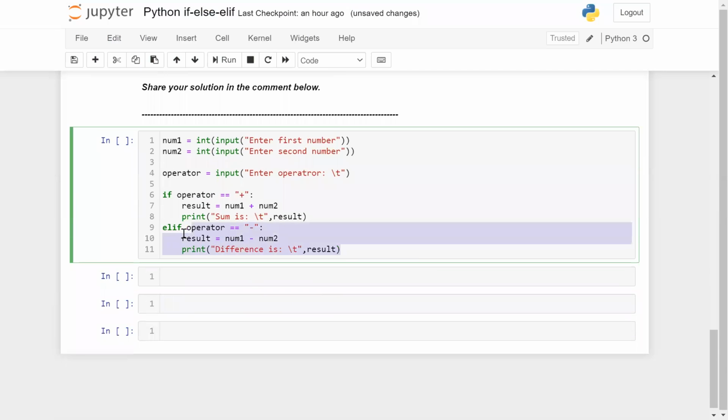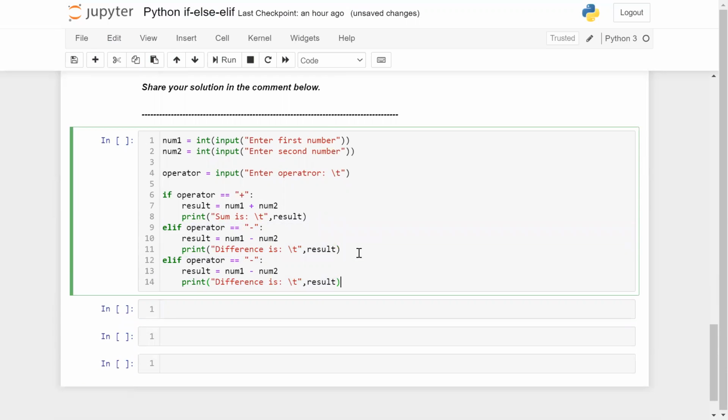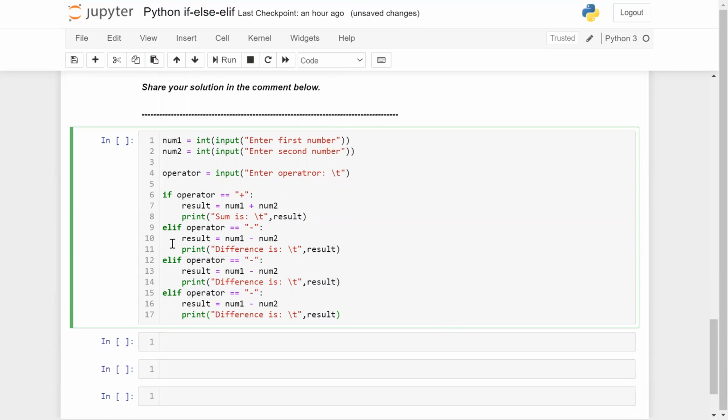And the same, I'm going to copy this one, paste and paste, and it is for the multiplication. Here you can mention the product, and here you can mention the division.